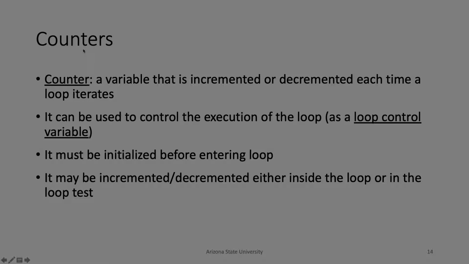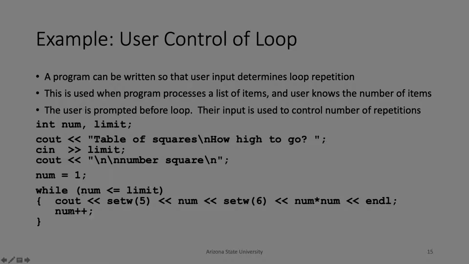Okay, so the plus plus, why do we even talk about this? A counter is the main reason why. All a counter is, is a variable that just counts the number of iterations that are performed. So that's really all it is. Initialize a variable to 0 before the loop, and at some point in the loop, add 1 to that variable. That's it. Nothing really special.